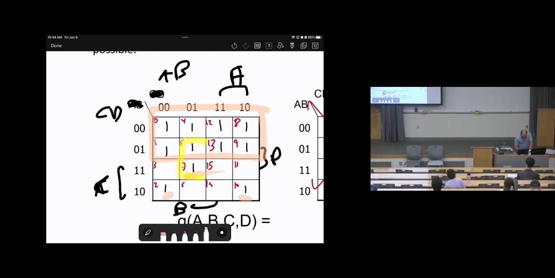So we can group it in 2. How about this one? Can we group it in 1? Or can we group it in 8? No. Can we group it in 4? Yes or no? What do you think? We can group it in 2, like taking this and this one up. Yes. But there's still, we can group it in 4 actually. How can we group it in 4?